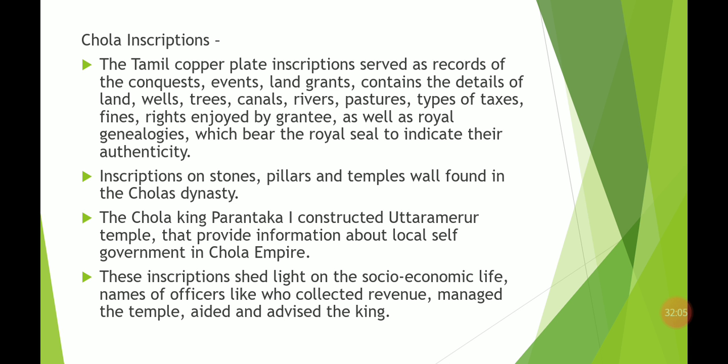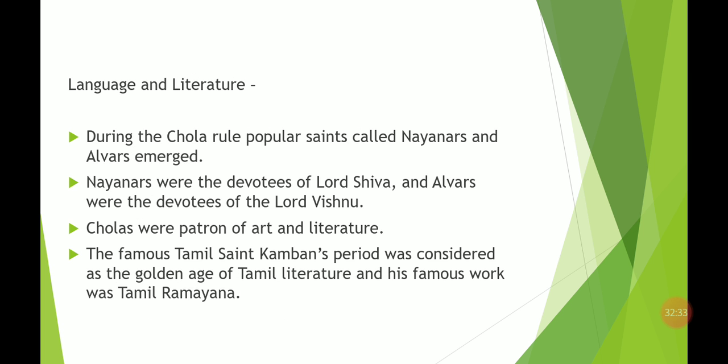So basically the inscriptions provide several pieces of information regarding socio-economic matters: the officers who collected the revenue, the managers who took charge of the temple, and also the advisors of the temples, those who advised the kings several times. All those names and information were mentioned in those inscriptions.